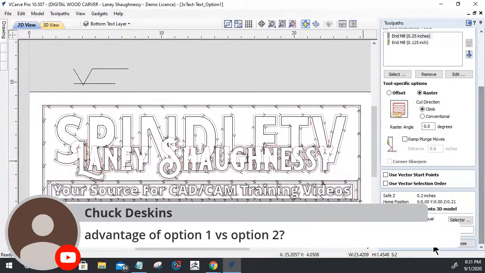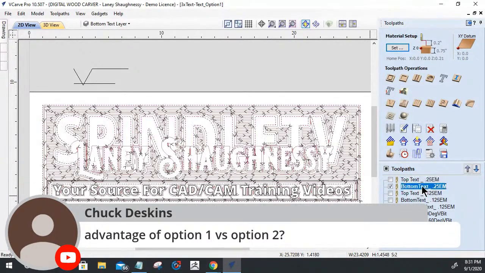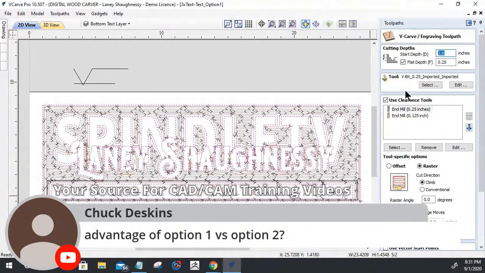And because of the way we offset that back text, when we created that bottom text toolpath, we also started from 0 and cut down to that final cut, that 1/8 of an inch plus 1/8 of an inch. So in some of these areas, when it's going through that open air space, it's going to be carving air, right?